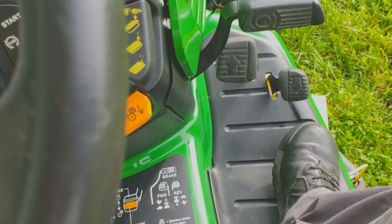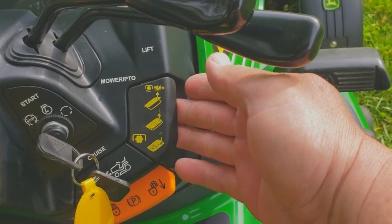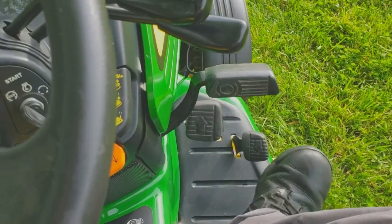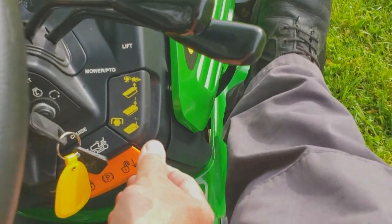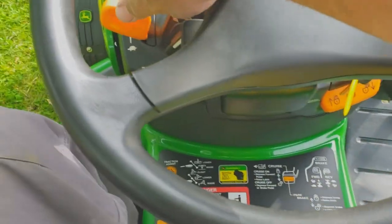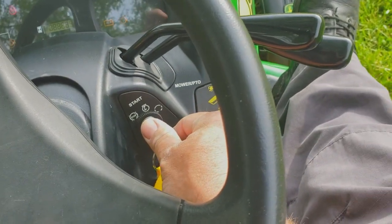Throttle. This right here, when you want to engage the blades, when you're stopped or going, as long as you're not in reverse, pull up, the blades will engage. Down is off, simple. Reverse and forward, nothing new there. Let me get the park brake. Just standard stuff. I just thought I'd show you those while we're at it. All right, we're going to get a startup here. Let's see. Get everything going. Mash that in. A little bit of throttle. And give it just a second.